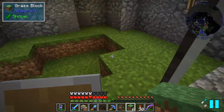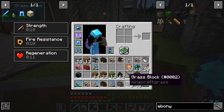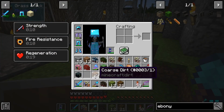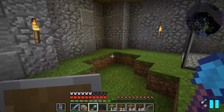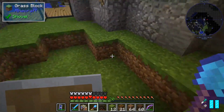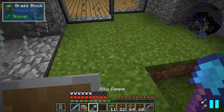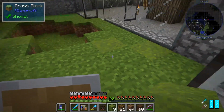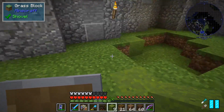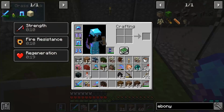Now, I'm not going to be putting water in here because I don't really know if the birds are going to drown themselves. But what I do want to do is sprinkle in some of these other blocks that we just pulled out into this. Probably a little light on the mud, and podzol. I want to keep it mainly just green. So let's go ahead and replace a lot of this with the green concrete powder. Kind of mix it up a little bit just to give it a little extra color. You know, same texture, just a little extra color. There we go. All right, now let's bring in the podzol. Actually, let's not bring in the podzol.